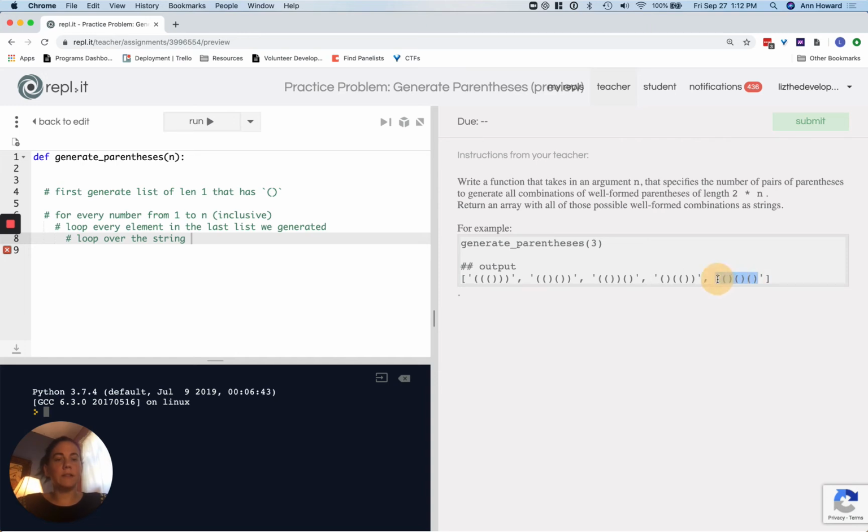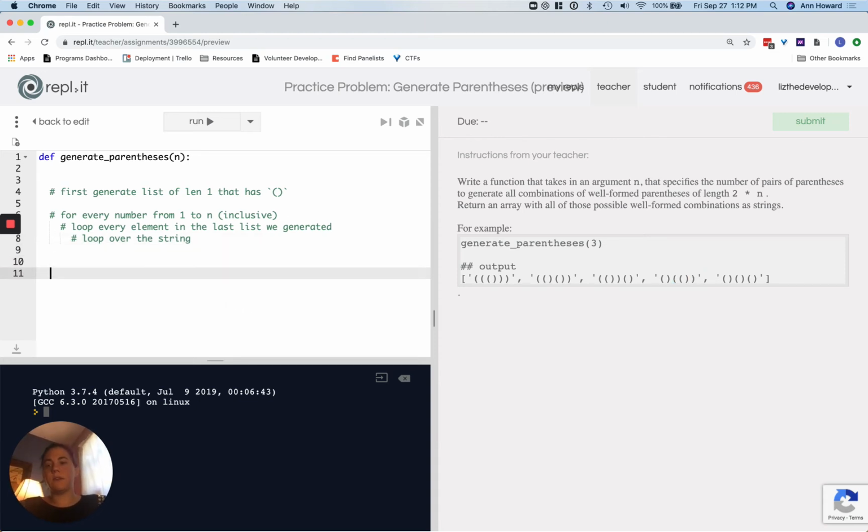If you look, this is one valid set, and this is another valid set, but these two here came from there being just these two, right? Let me draw a picture here. So if we start with this, then we loop over this by putting parentheses here, putting parentheses here, and putting parentheses here.